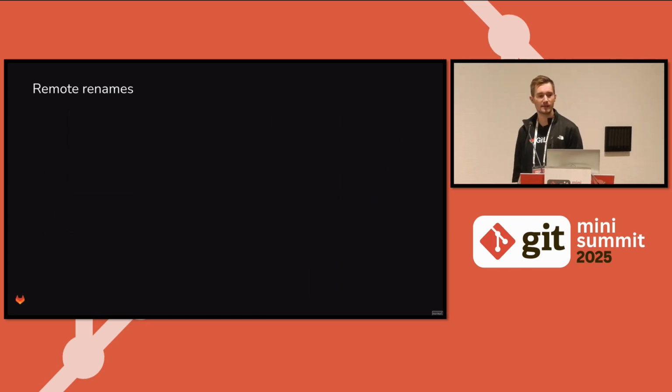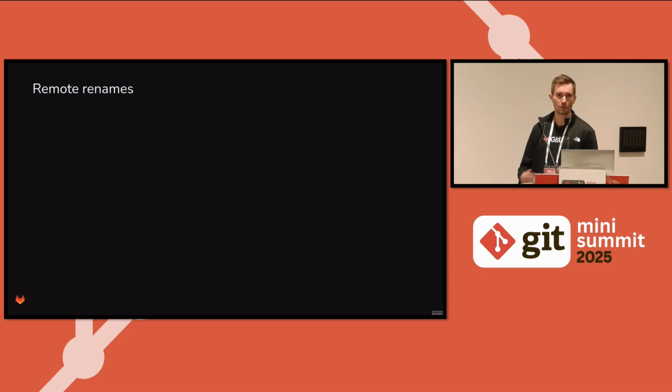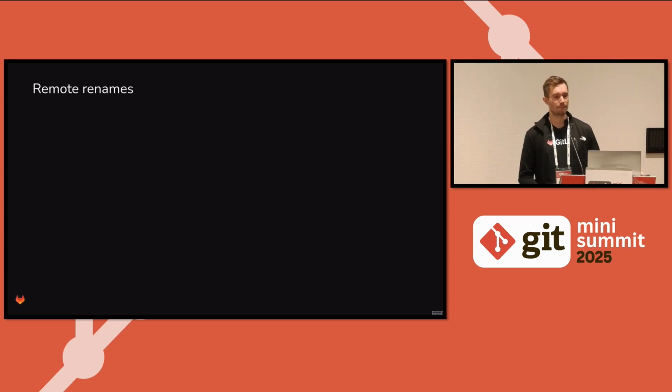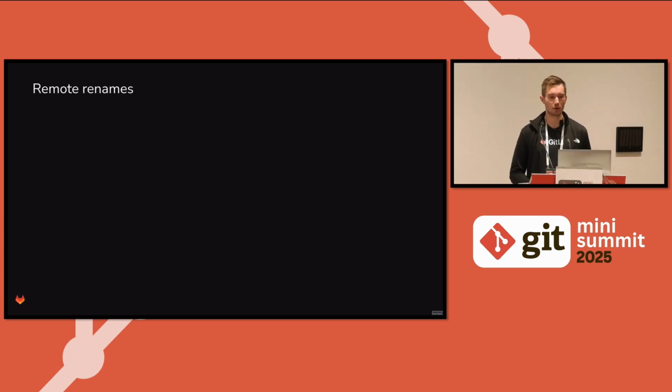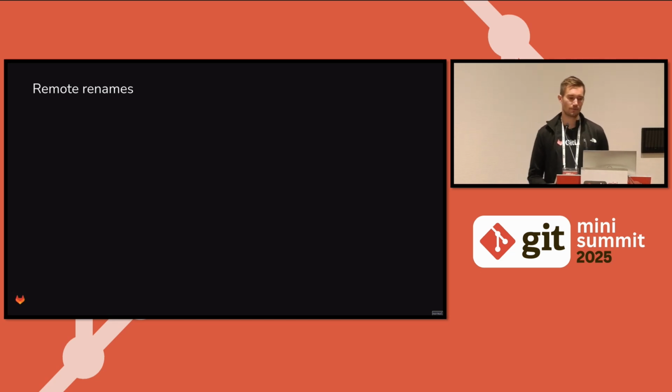Another similar case is when you rename remotes. After rewriting the git config for the renamed remote, we also have to rename every single reference that belongs to that remote to have the new name instead. This operation is not even remotely atomic right now. If any of the renames fails, or if the user aborts the whole rename operation, for example, then you're left with partially renamed references in Git right now.